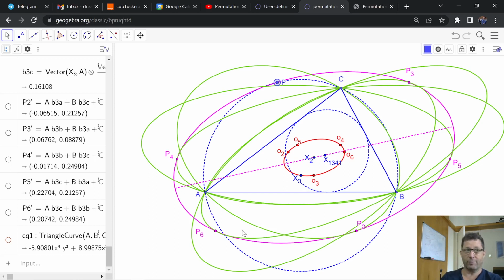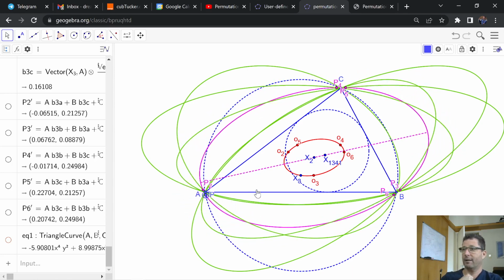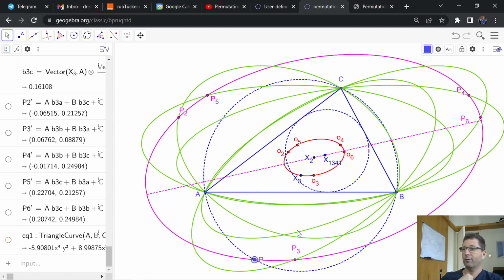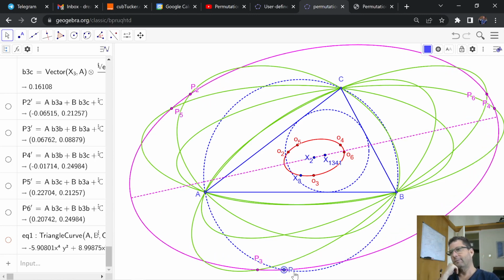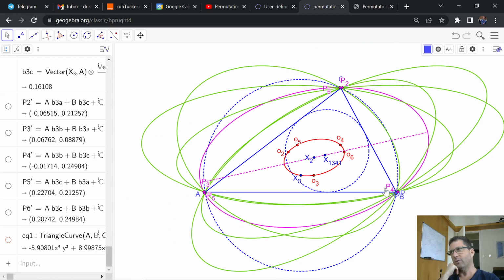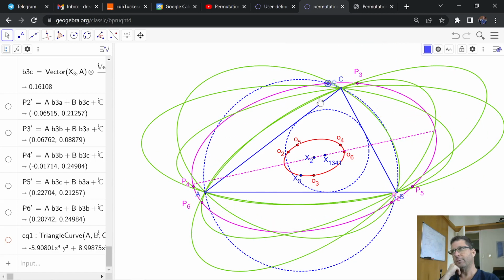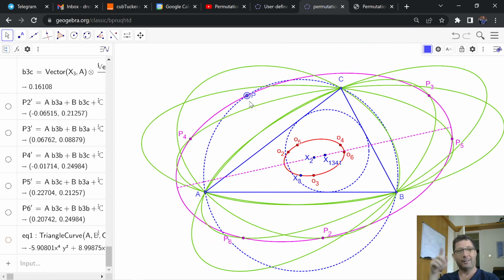So the first thing you observe, which we described in the previous video, video number 1, is that each one of these permutations follows a green path, which is an ellipse, and this happens to be a circumellipse of ABC. So the locus of each one of these permutations is a circumellipse. Note that the locus of P, the circumcircle, is also a circumellipse.